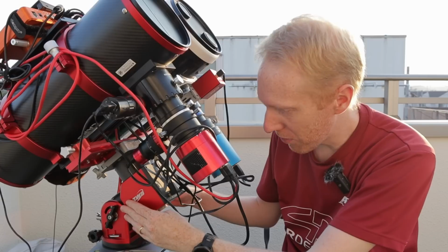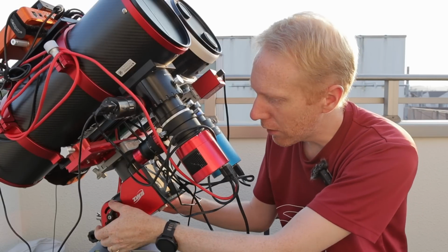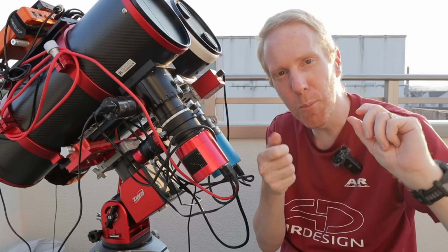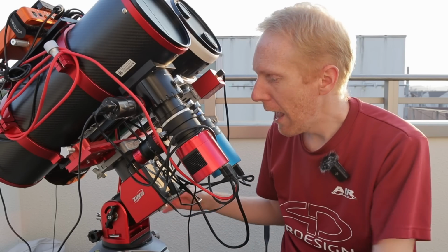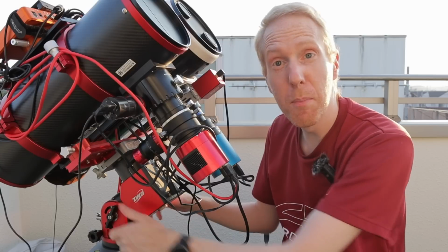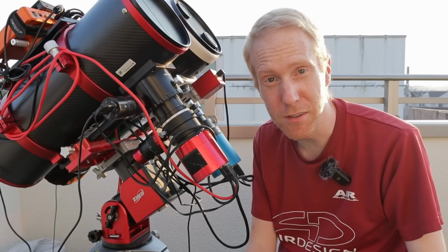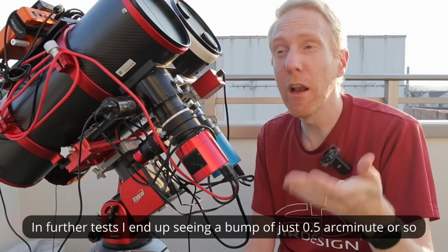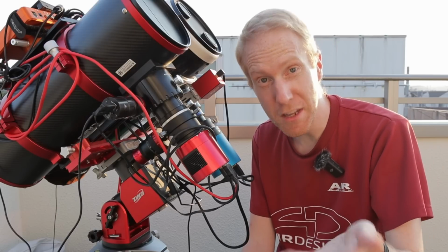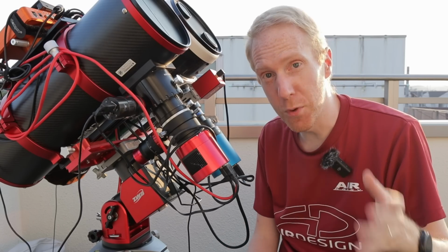And I can say the same thing about the altitude adjustment. I adjusted the altitude with the locking knobs already somewhat snug, as I usually do for this type of mount, just to be sure. And once I actually locked them in place at the end of the polar alignment, I saw maybe 1 or 2 arc minutes difference. So something that, in my opinion, is very acceptable. It's quite close to the Warp Astron WD-20 mount that I normally use. So it was a really good first impression there.